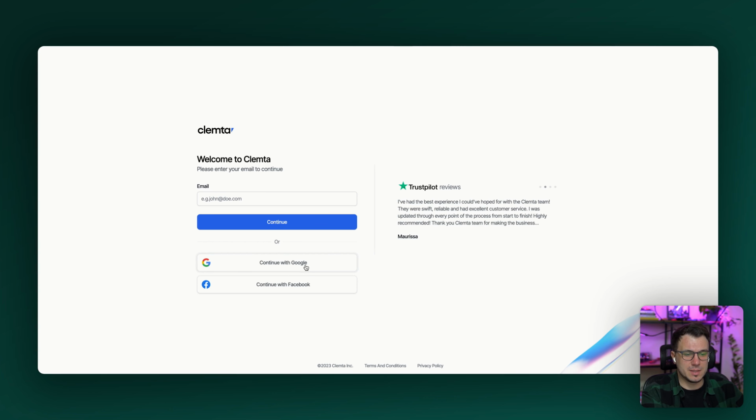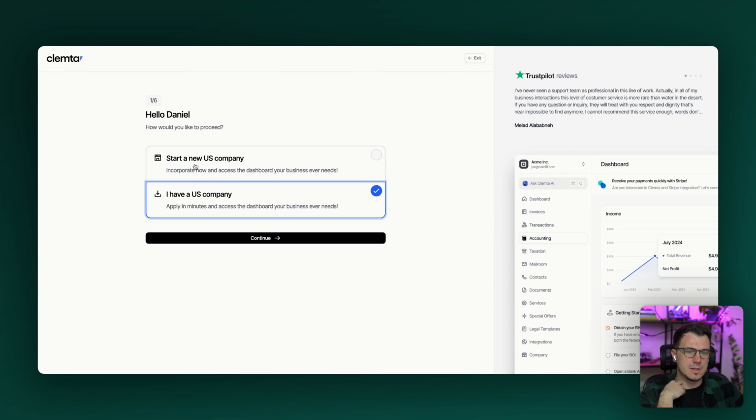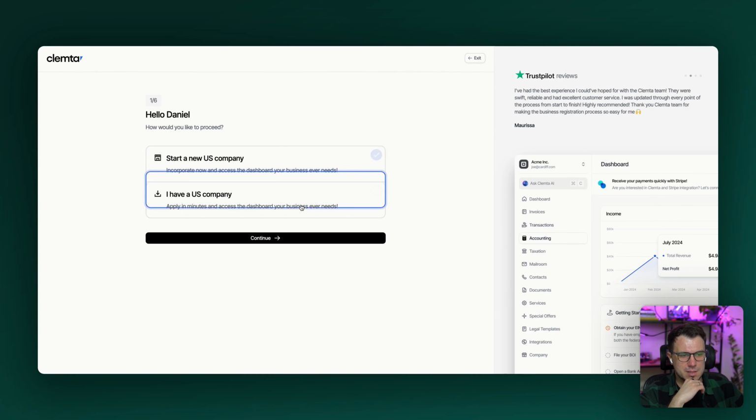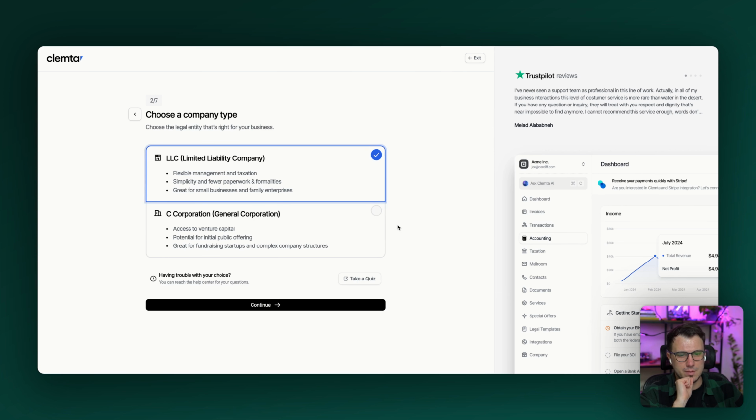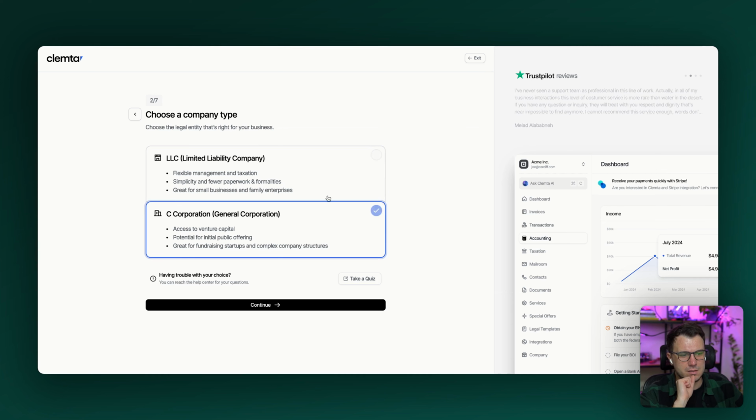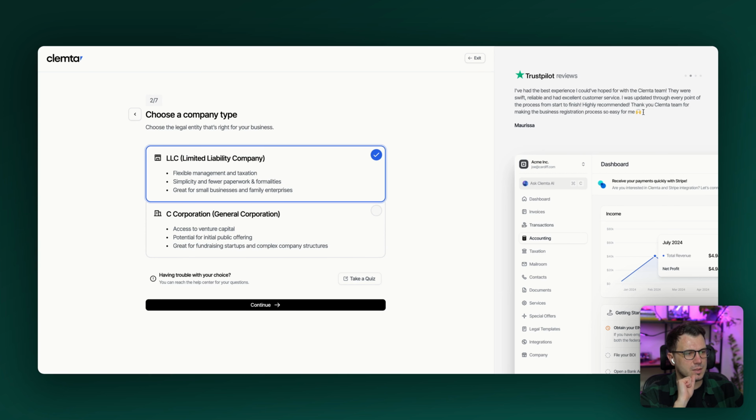Okay, so yeah, let's create an account. Yeah, so this is definitely for somebody who wants to open or owns a US company. You can select between these two. As you might notice, this changed from how it was before to full rounded, and now it went back. Same here as I start switching, but yeah, keeping these testimonials here and the preview of the product, it's a nice touch.